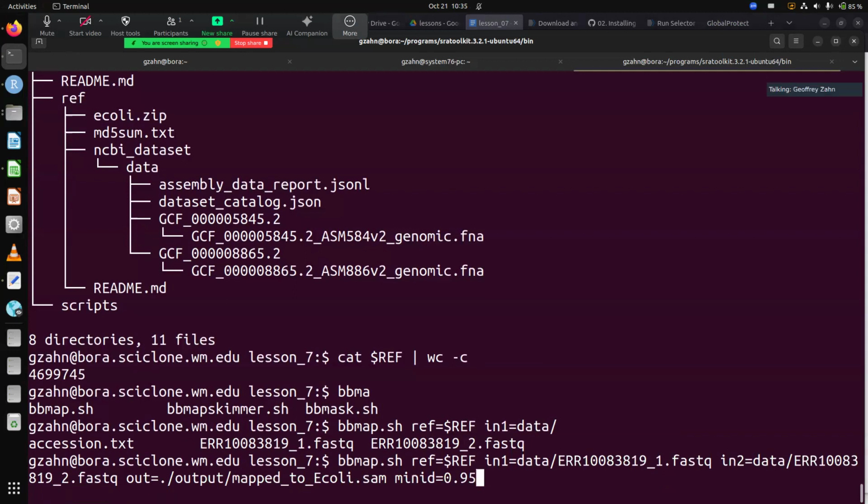There's a million things you can do to determine how BBMap matches sequences up against a reference. We're keeping this real simple and saying it's got to have 95% identity. And that's it.